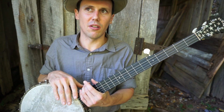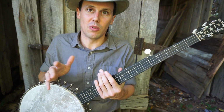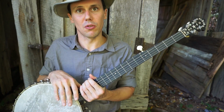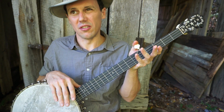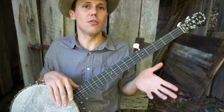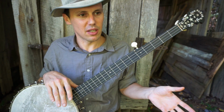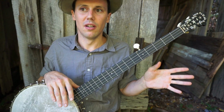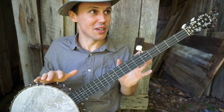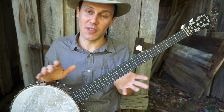You don't really see it hardly in 1870s banjos. Really, the first banjos where you see it commonly are S.S. Stewart banjos, starting in the early 1880s. So Stewart was the guy who said, hey, this metal-clad banjo rim is a great idea. I'm going to make all my banjos that way, and I'm going to tell everybody that every banjo should be that way. And he was that guy.